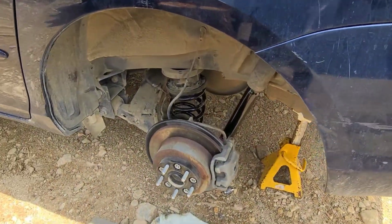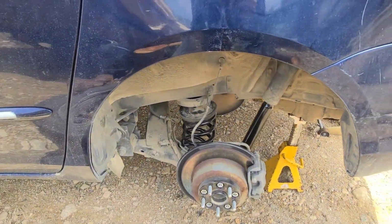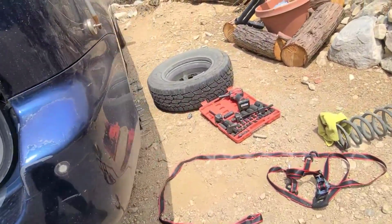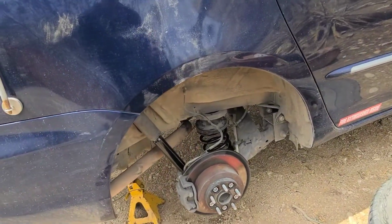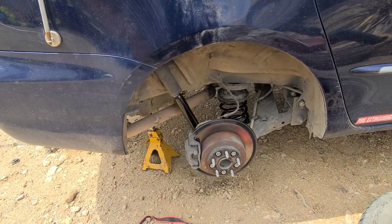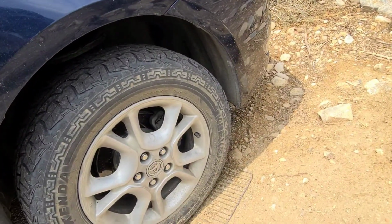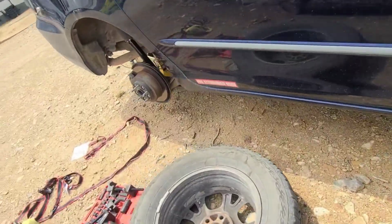This Journeys off-road kit has been a love-hate relationship. It's really awesome to have the clearance. I was able to do a bit of towing with this vehicle and not have it bottom out. But like I said, it's extra work every time something needs to get done. So either you have a good mechanic on hand, or you're willing to get dirty and do a little extra work and some extra tools to get all this stuff, you know, fixed when it needs repairs.